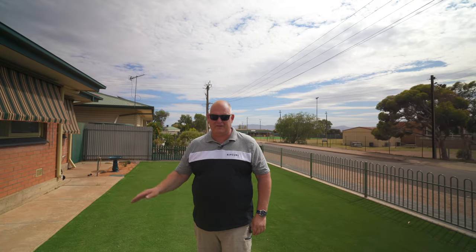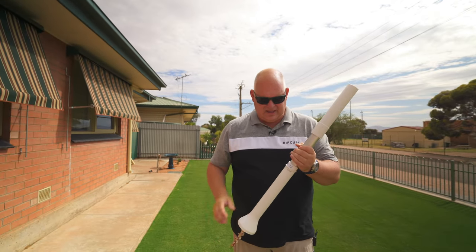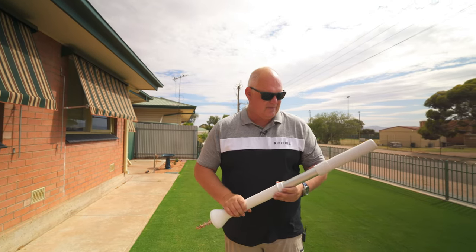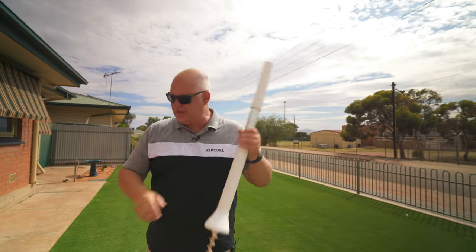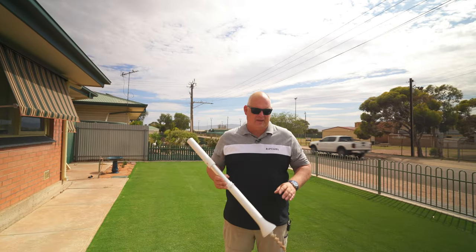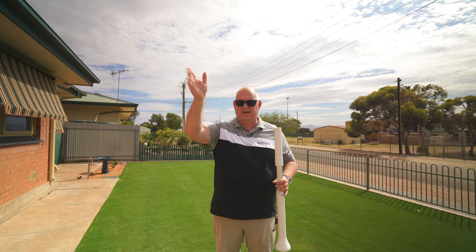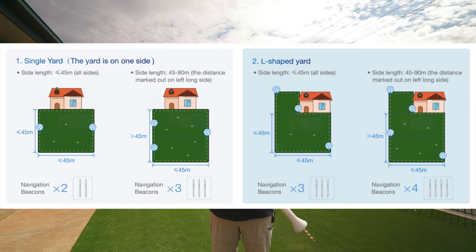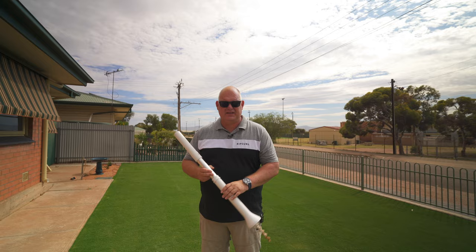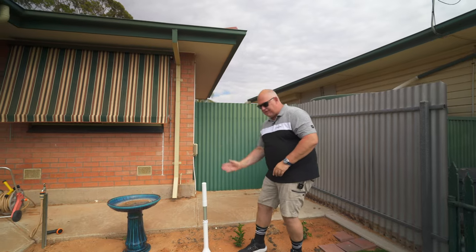Installation is very simple with the Ecovacs. This is one of the navigation beacons — you just put your three cells in, they're supplied, you spin it around and you'll hear a beep, and that beep means it's ready to go. To add them to your application there's a QR code and also a number. For simple yards no greater than 45 metres you'll only need two. If your yard loops around and the beacons can't see each other, you'll need a few more — there are examples in the app guide. You want to have it vertical, no worries there.